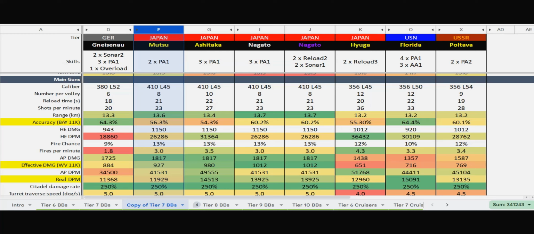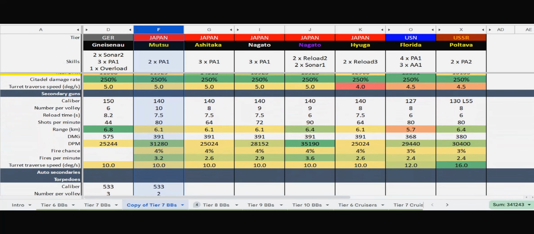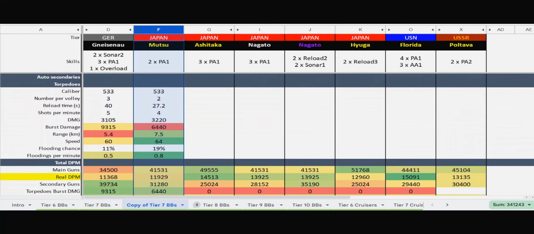So yeah. What you do get in return is, okay, a little bit more secondaries, but not much, but you do get those torpedoes. Unfortunately, you're only getting 2 of them per broadside. And they're only dealing 3,200 damage, so your burst damage, yeah, not great, 6,400 for a Japanese ship. In comparison, the Gneisenau deals 9,300. But it does only have a range of 5.4 kilometers. Yours has 7.5, which is a little bit more workable.